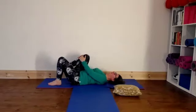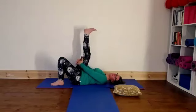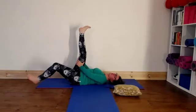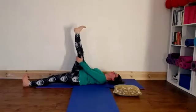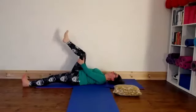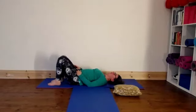Then we'll take the right leg straight up in the air. Bend the left knee if you need to. And then the right leg goes up in the air, holding on to the leg. If you want to, and it feels fine in the back, have the left leg straight on the floor. Reaching up towards the ceiling with your right foot. Then bend your right knee and bring both feet on the floor with the knees bent.